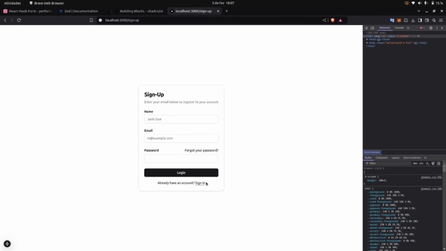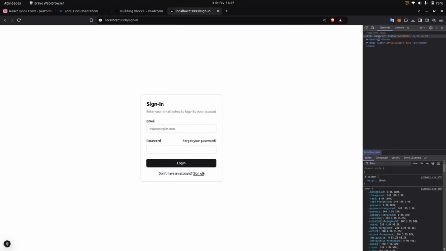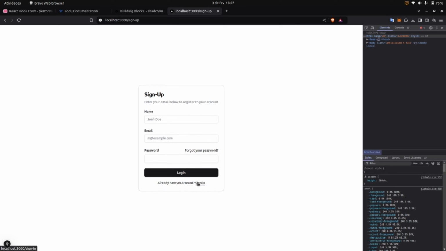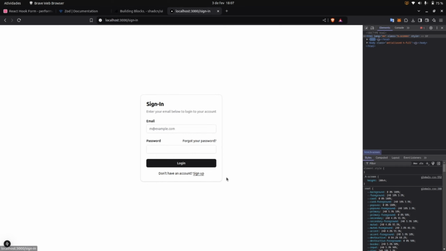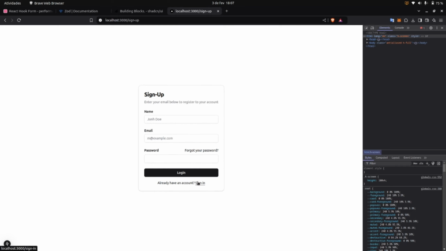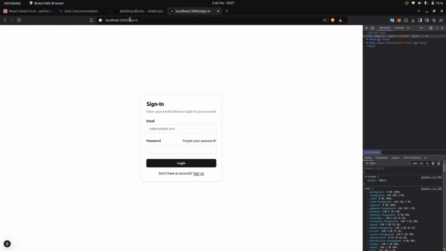Okay, so we can navigate between these two pages with a few steps and Shadcn blocks. We have a beautiful layout for sign in and sign up.